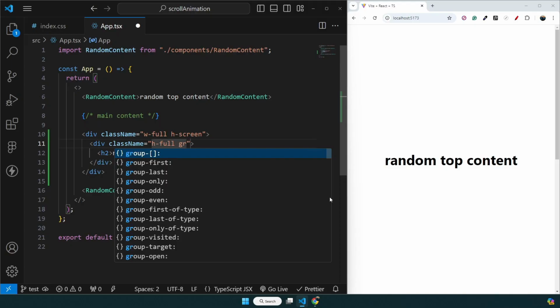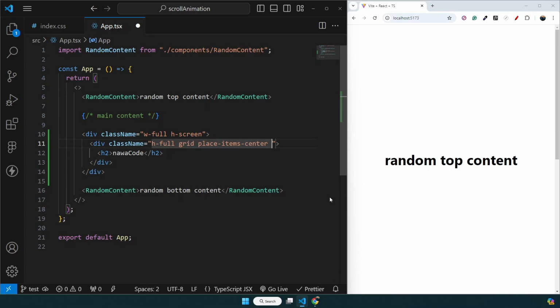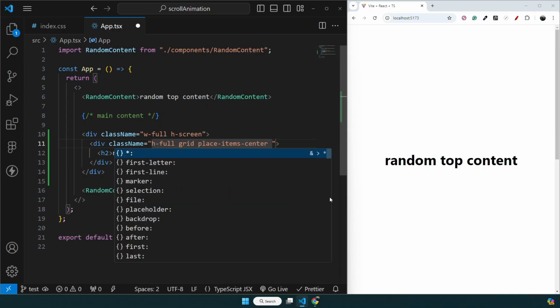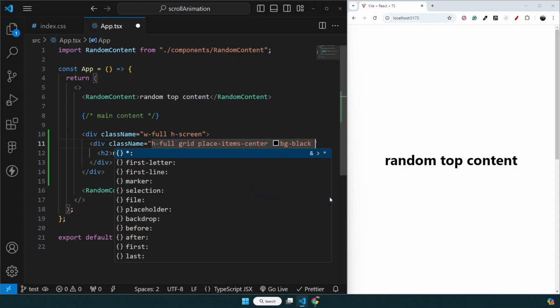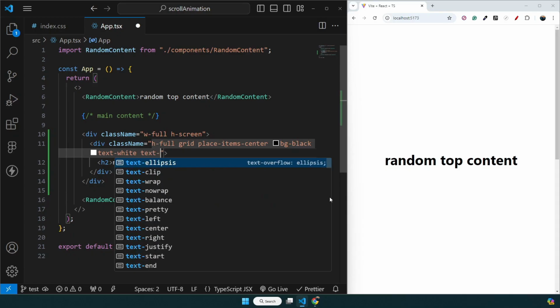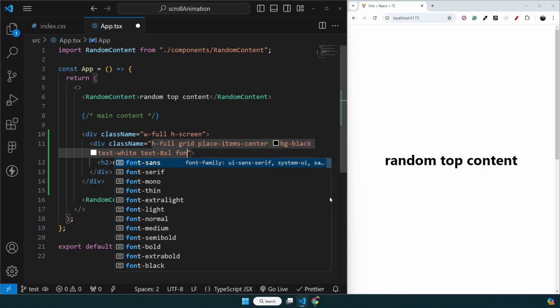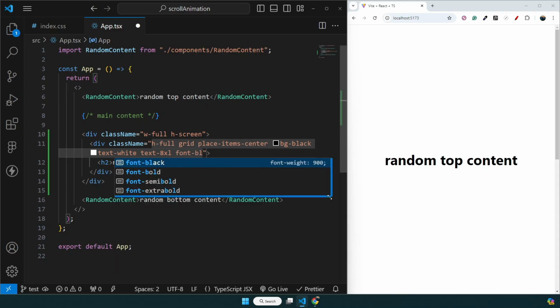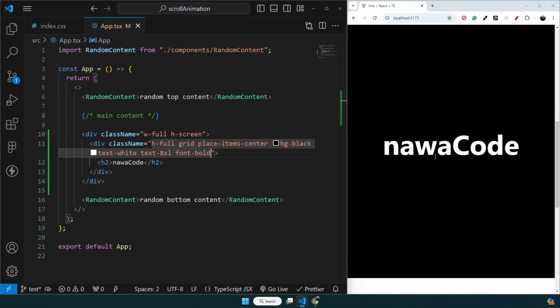Let me make this one grid, place-items-center, so that everything will be in the center. Maybe make it background black, and text white, text 8XL, and font bold, right? Let me just give the bold, and then if I save it, let's see what we have. So this is what we have so far.